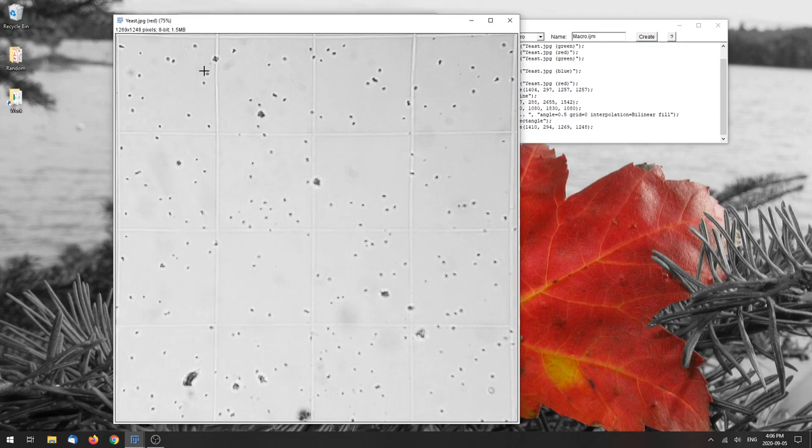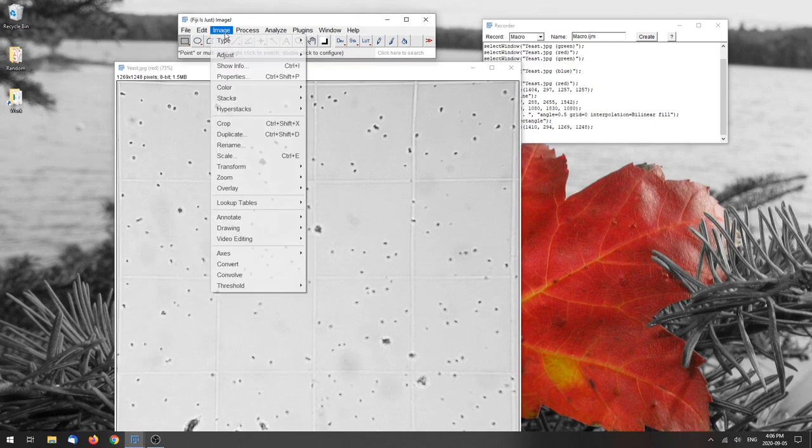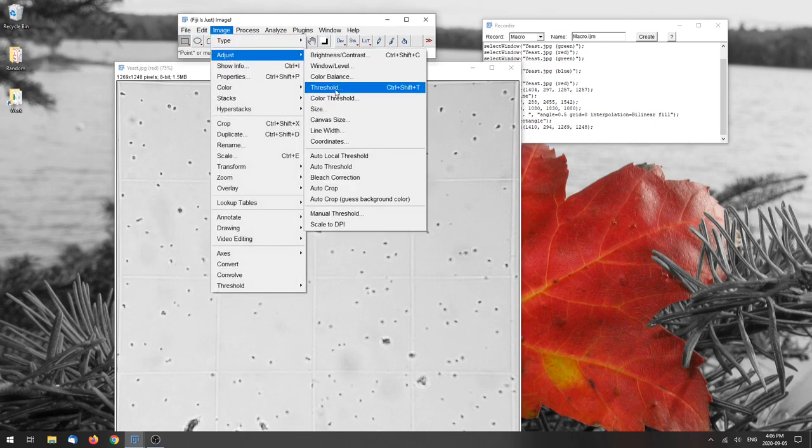And you can see here better maybe the cells and how they're a little out of focus and how they're darker than the foreground. So the next thing that we want to do is do what's called thresholding the image. And what that means is we want to tell the computer what intensity range it should consider to be signal and what intensity range it should be considering background. And so to do that, we're going to go image, adjust, threshold.